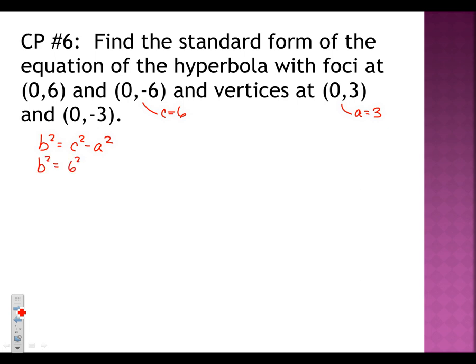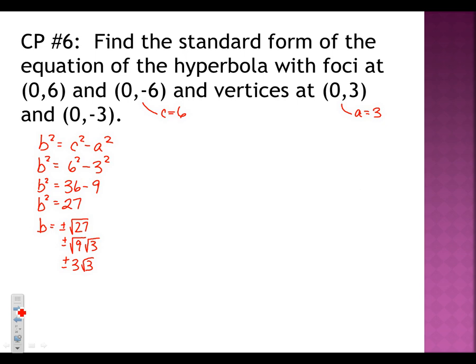So we've got 6 squared minus 3 squared, which is 36 minus 9, or 27. If we were to go on and solve for b, we'd get the square root of 9 times the square root of 3 if we broke up the square root of 27. Maybe I'll write that step in. Hang on, I'm not going to skip that step. Plus or minus root 27, which is plus or minus root 9 times root 3 if we break it. The root 9 is solvable. The root 3 you're stuck with. All right, so there's our value of b.